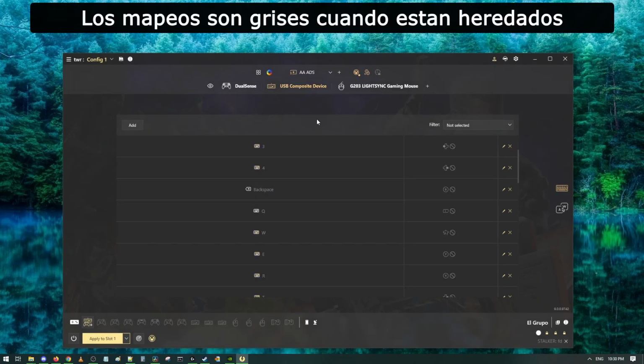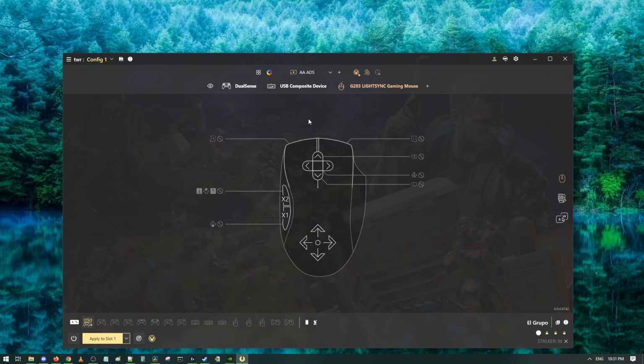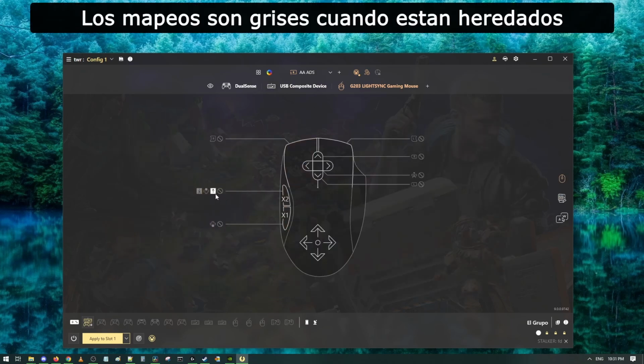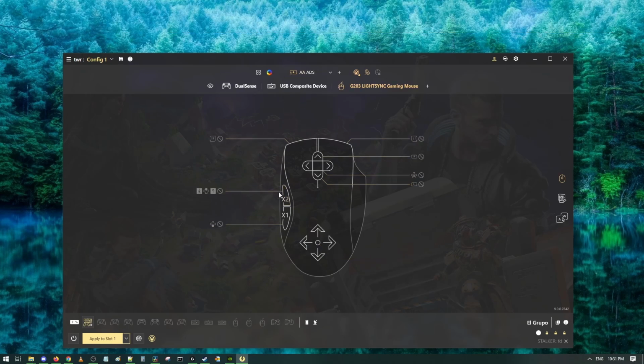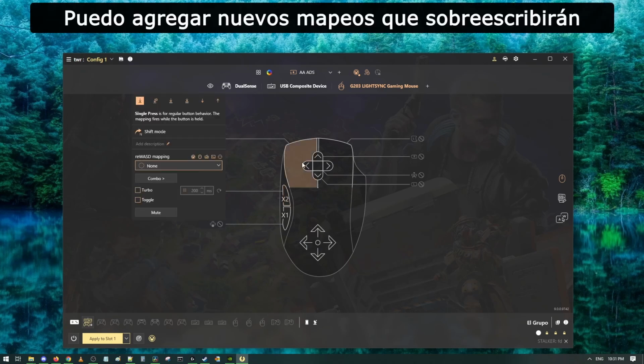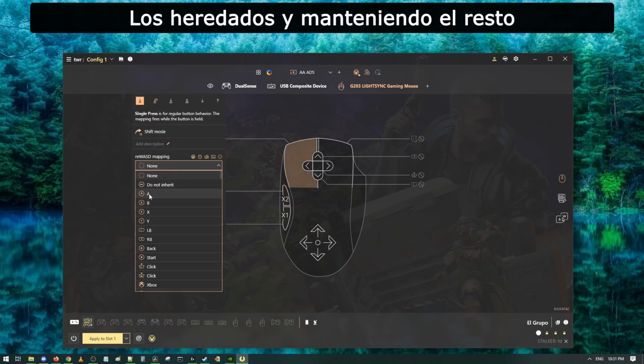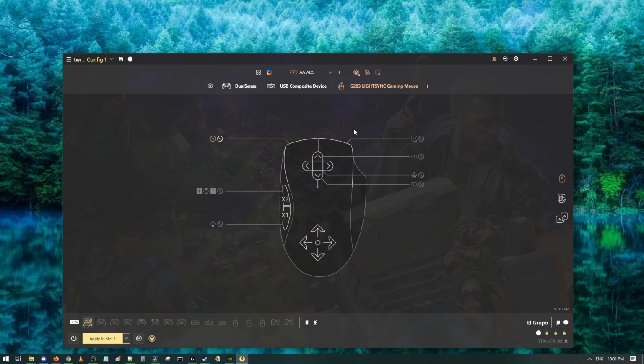The mappings will be grey when they are inherited. If I add a new empty layer, all the keys are inherited, so they will be the same as the first layer. I can add new mappings that will override the inherited ones, keeping the rest.